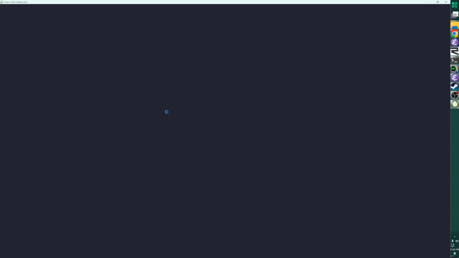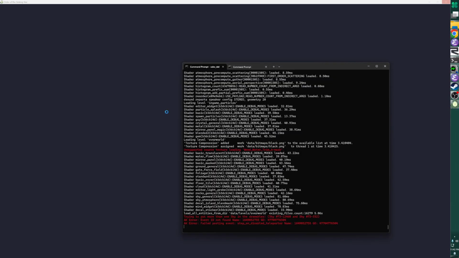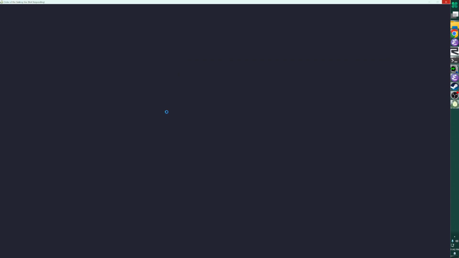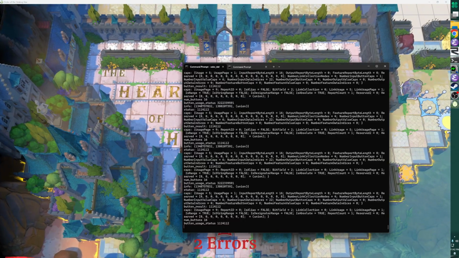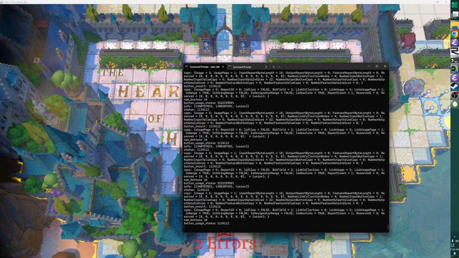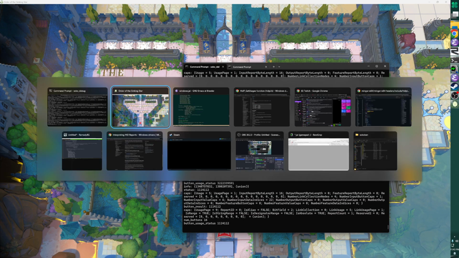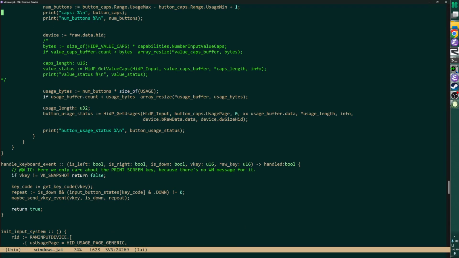All right, it's only been about 2 hours, but maybe we're about to get data from the thing. Num buttons is 16. Button usage status is the good number. Okay. So we got our usages.